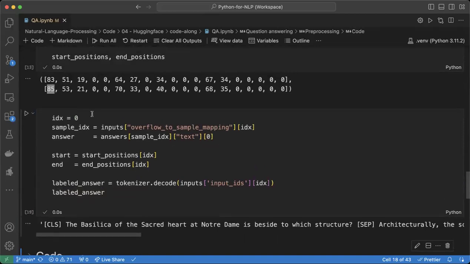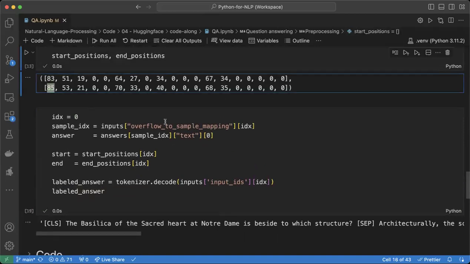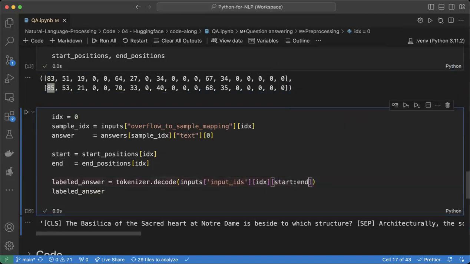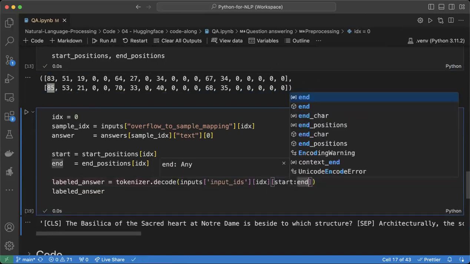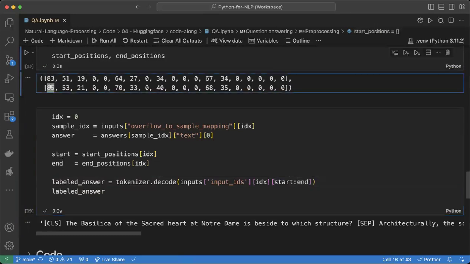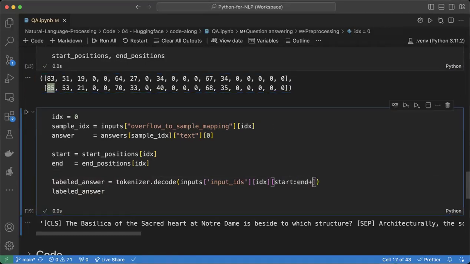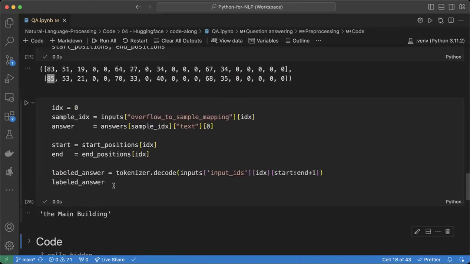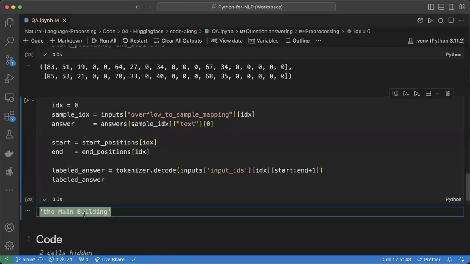But now we know that the answer is at 83 and 85. So we're just gonna do start and end. Because this one is inclusive, so we have to +1. Otherwise, it will exclude this guy. Okay, let me try. Okay, great. So now we found that it is exactly the main building, right?